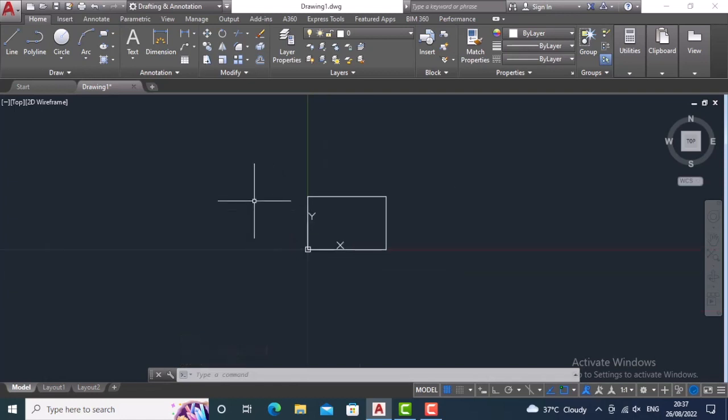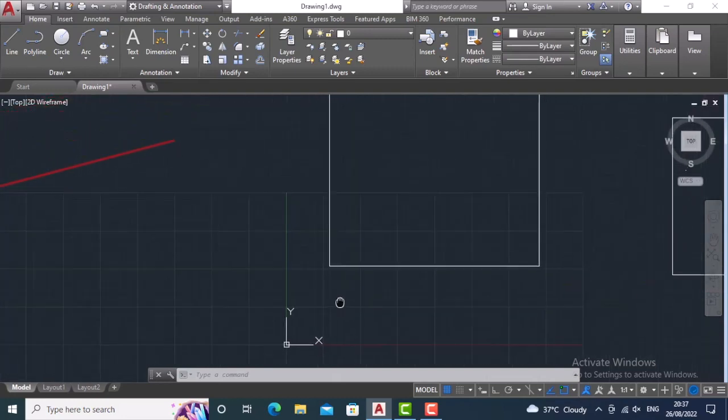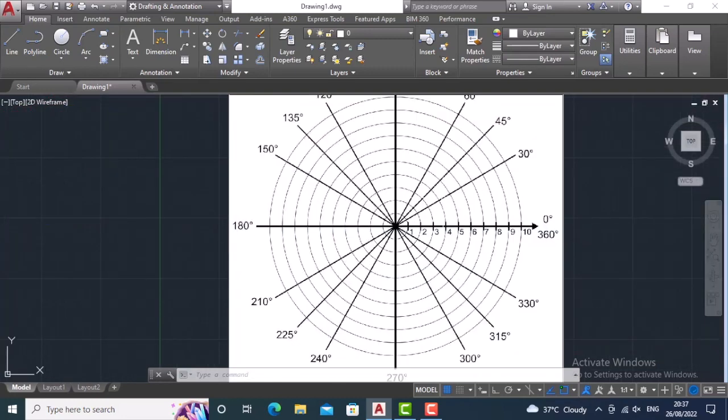Now we will go to draw on the polar. On the polar system, as I told you, it also has two, which are absolute polar coordinate and relative polar coordinate. To use polar coordinate to specify a point, you need to enter the distance. Let me go to the reference drawing. You need to enter the distance and the angle. Here we will use a bracket for an angle. We will show you an example.